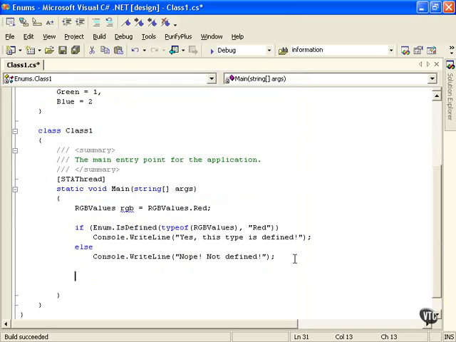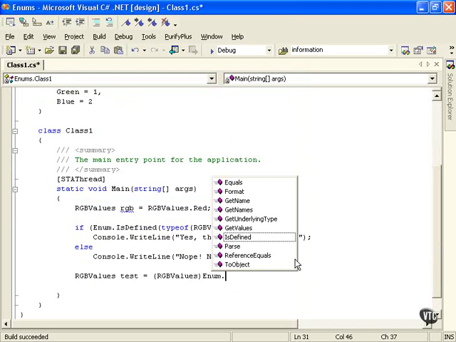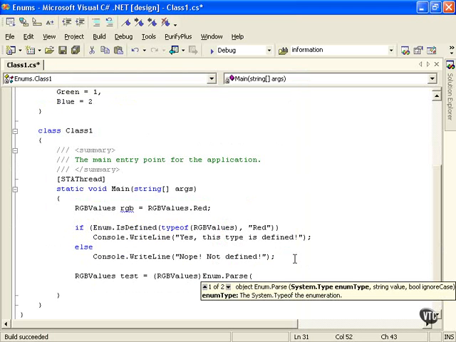We can also take a string and parse it as an enum type. So we can actually do some great things here. We'll just call it test. We'll cast to our particular type. We'll use the enum structure again. We're going to use Parse. We're going to put in typeof.